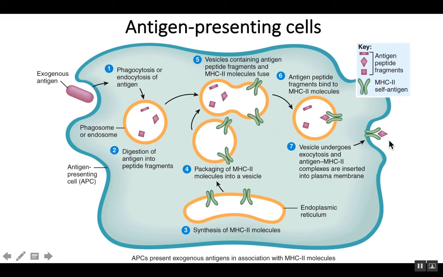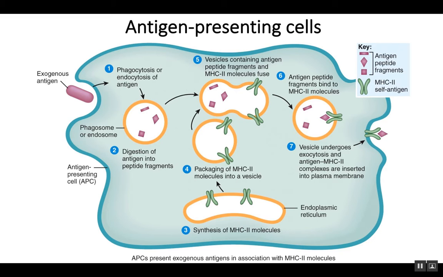And we're going to see in a few slides, one of your lymphocytes is going to come over here and see that. Say, oh my gosh, look at that. Where'd you find that? And this macrophage says, well, I went and found it, chopped it up, killed it, and this is what it looks like, or at least a little piece of it. This is what it looks like. And then that lymphocyte's going to say, okay, let's amplify. Let's boost the immune response and look for more that have this same little protein or little fragment on them. That's the way we're going to know that that's that bad guy.